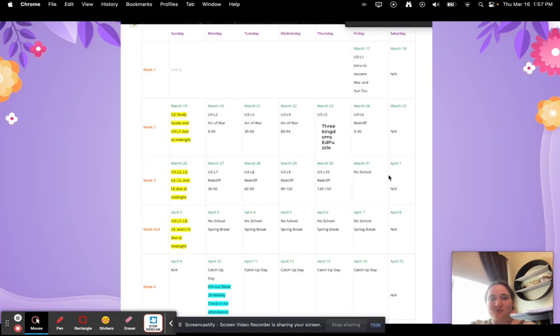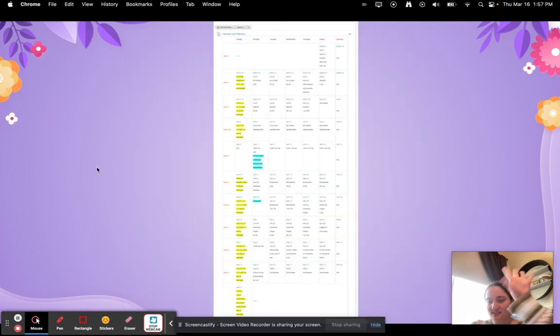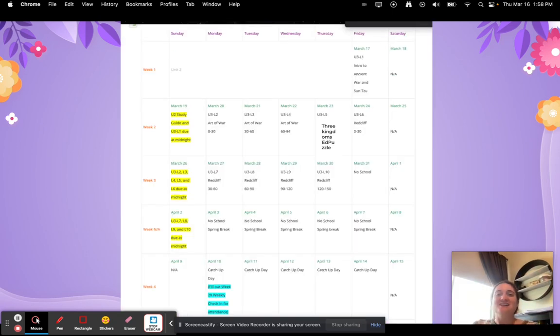All right, so let's zoom in. So here's the calendar. Oh, sorry. This is the big calendar that you can find on Schoology under the Unit 3 folder. So I'm just going to zoom in into 2 pieces, the top half and the bottom half, or else it's kind of hard to read. So the top half. So Unit 2, you just got done on Thursday, on here Friday, March 17th. You are watching this video right now, so you're starting Unit 3. Nice job.